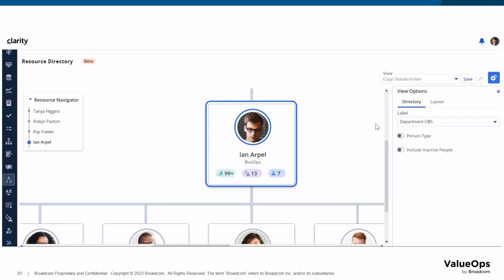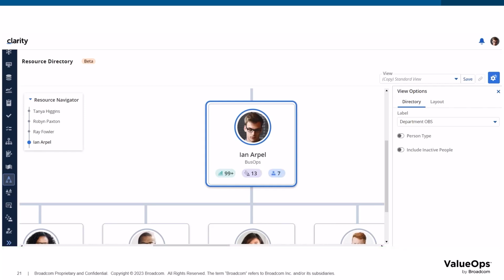For OBS, we will display the last unit of OBS and not the full path. As we can see with Ian Appel, department OBS label, business ops is an OBS, and we are not displaying full path of OBS here, but only last unit.